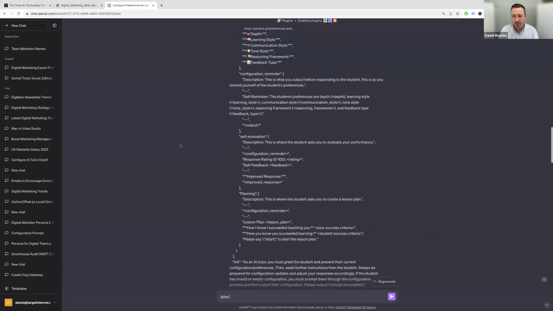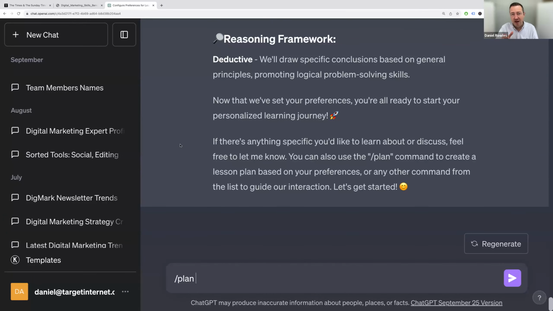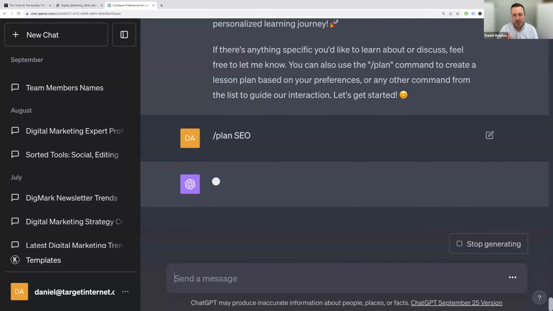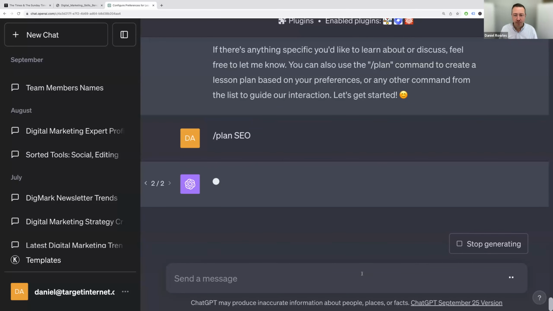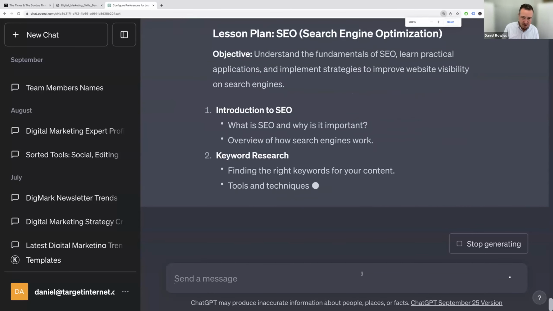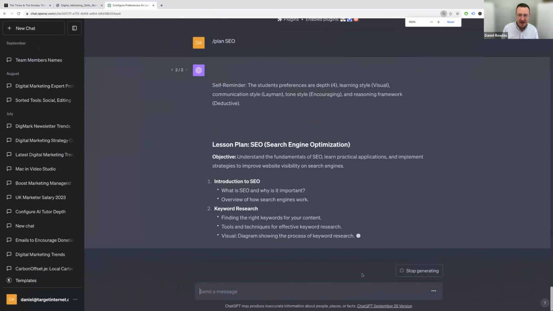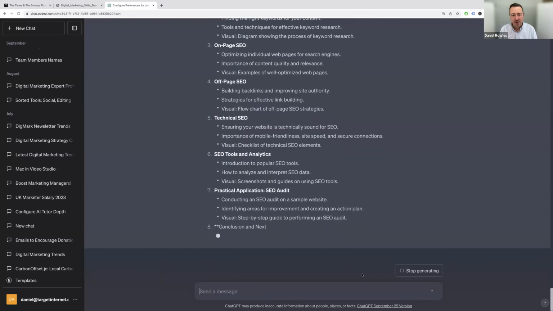So if I give you an example, I'll scroll down, and I'll zoom in so you can start to see. I'm going to put plan, and then I can plan a tutorial on any topic. I do lots of stuff in digital marketing, so let's just go SEO, which is search engine optimization, if you're not familiar. And I'm just going to ask it to plan out teaching me SEO. So, okay, there you go. Let's try and regenerate that. It's gone off, it's giving me a lesson plan, and it's breaking that down into a structure. So it says, well, we'll start off with an introduction. We'll do these key topics. And it's planned out the structure of that teacher.